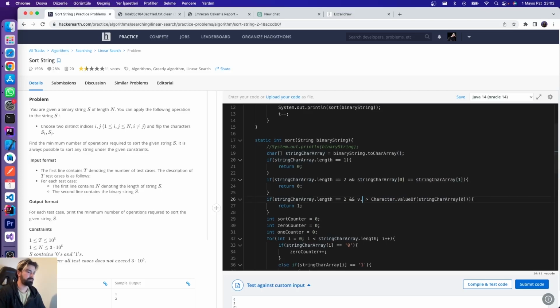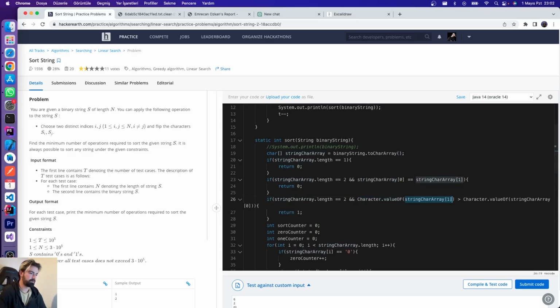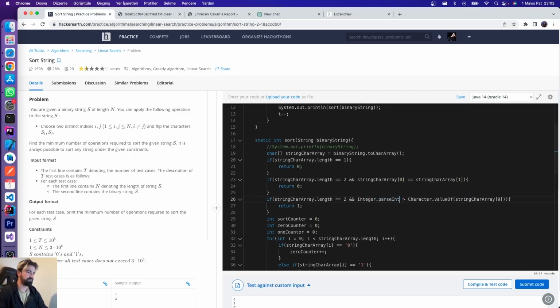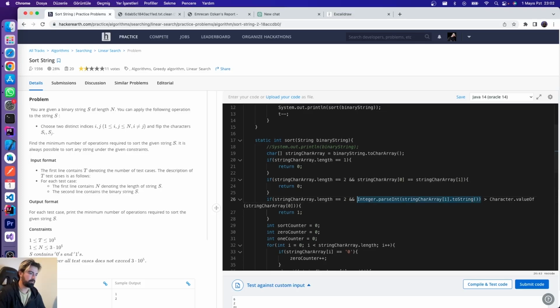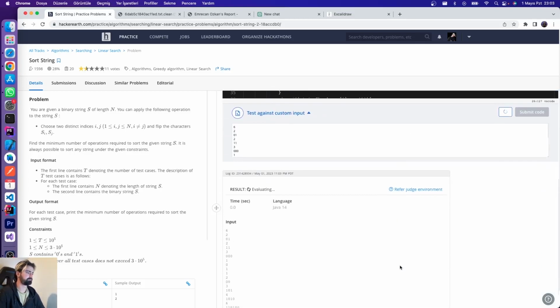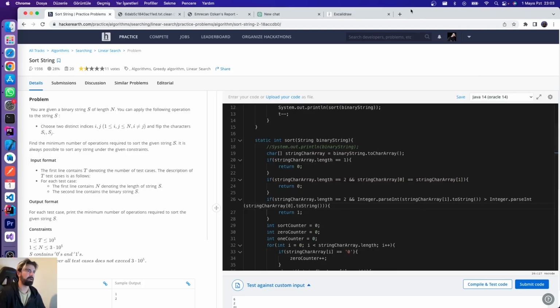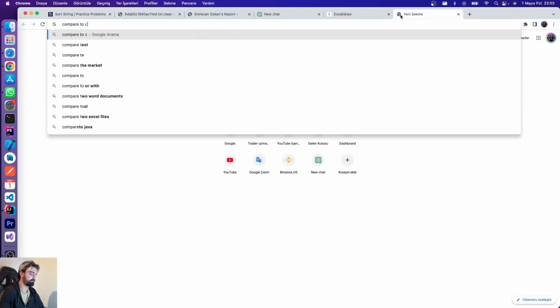Maybe we can use toString. Then this string will get parsed to integer. Okay, let's try like this.